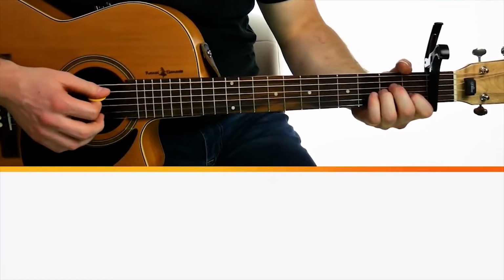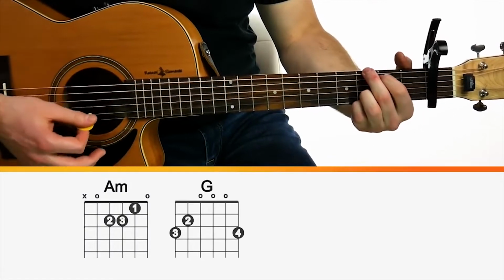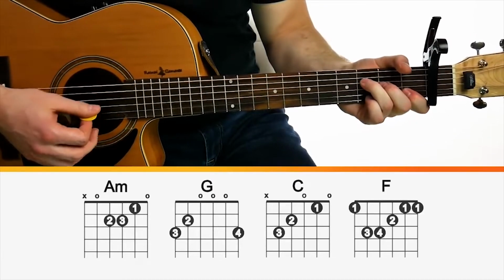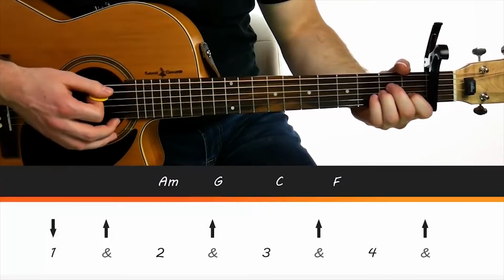In this song, we've got A minor, G, C, and F. So let's start off with a verse.